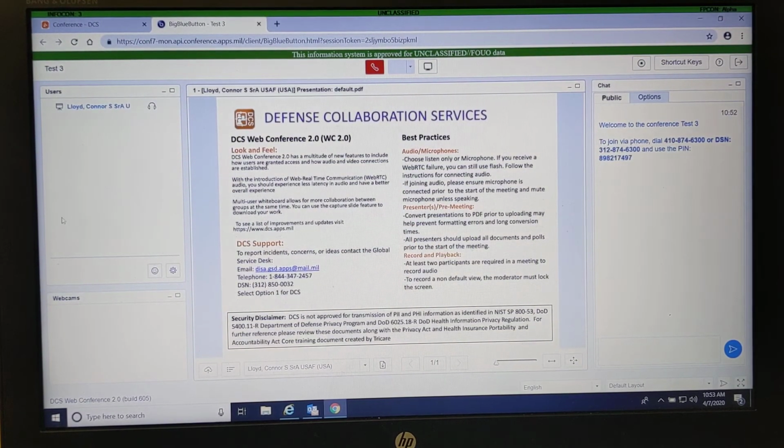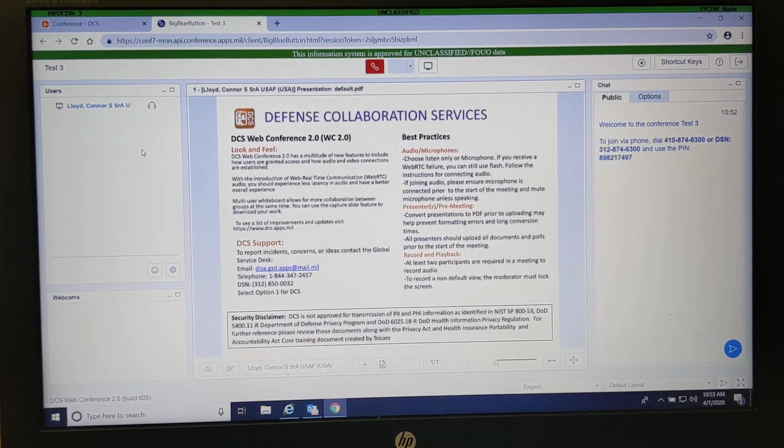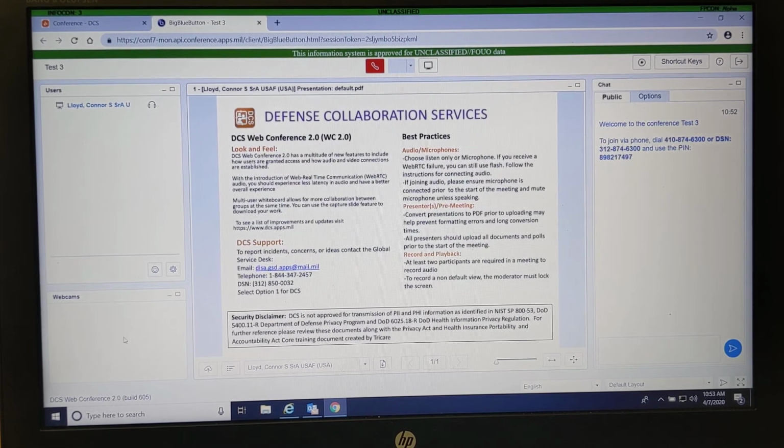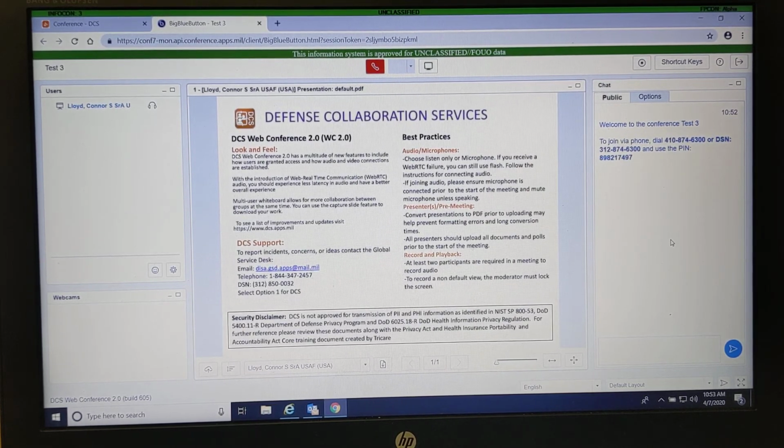In the top left corner here is all the users that are attending the conference at the moment. And also if someone tries to join, if you have it on private, you'll get a notification up here to where you have to allow them to fully join into the conference. Down here will be the webcams that you have activated right now so you can see what's going on. On the right side will be a chat box for anyone that's in the meeting. If they're not using a microphone, they can just chat with or say what they have in there.